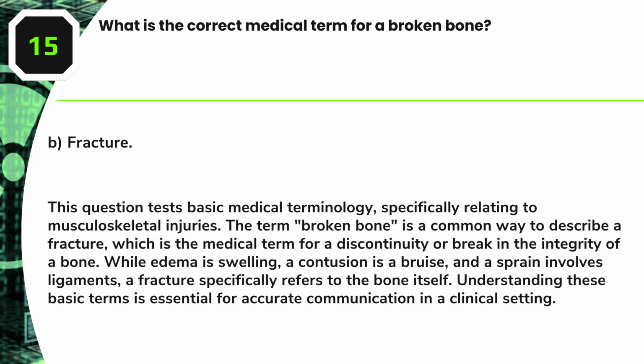The term broken bone is a common way to describe a fracture, which is the medical term for a discontinuity or break in the integrity of a bone. While edema is swelling, a contusion is a bruise, and a sprain involves ligaments, a fracture specifically refers to the bone itself. Understanding these basic terms is essential for accurate communication in a clinical setting.